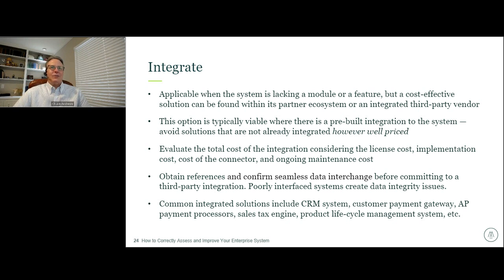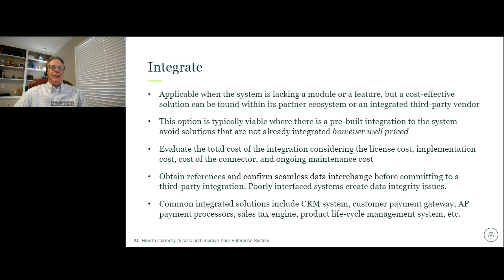As we're looking through that, we want to look at the total cost of the integration: the license cost, what it costs to implement, and what the ongoing costs are. Especially in terms of integration platform as a service, you're essentially looking at a monthly cost that's going to come into play. And as we're evaluating costs, we obviously want to evaluate risk as well. When I look at integrations, I try to look for an integration that has been proven and used by other customers in that vertical and has accomplished the goal effectively.